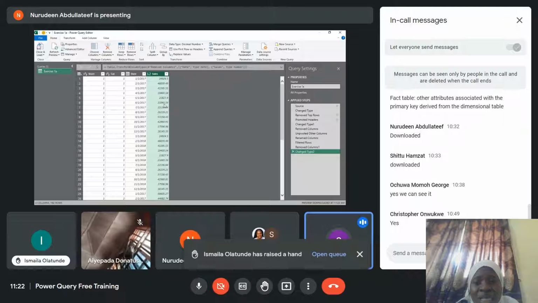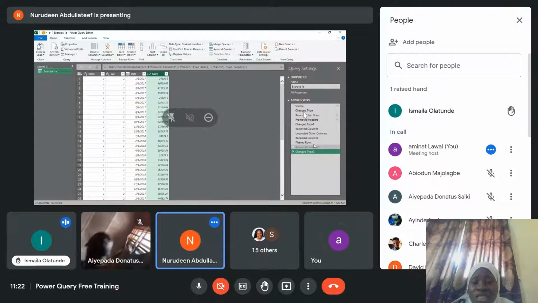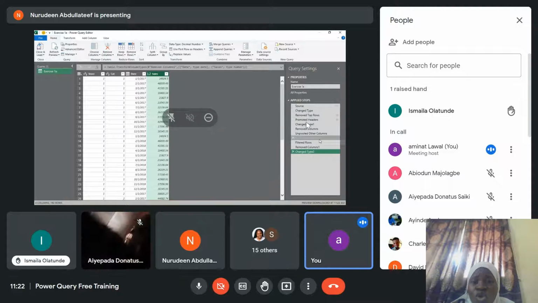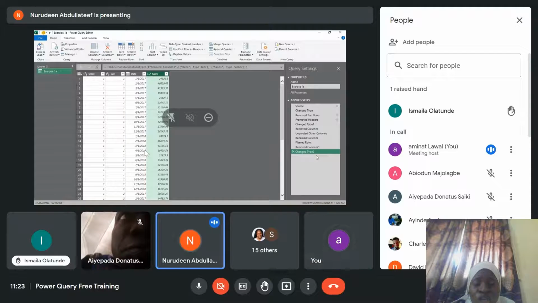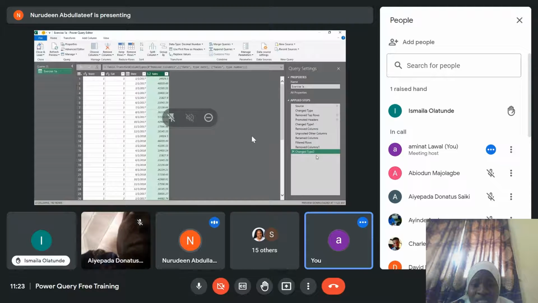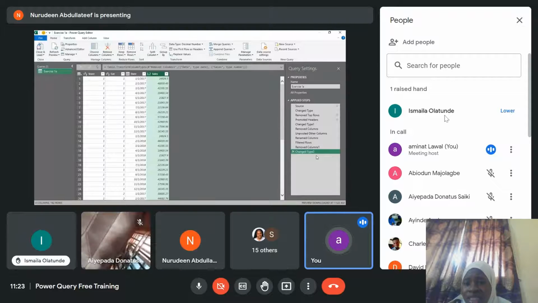And most importantly, these applied steps that you're seeing, it has already specified all the old steps done. It brings it out for you. So another thing that this applied step is useful for is that if you have any updates on this same Excel file, it's going to carry them out once you import it. So before I explain that, Mr. Ismail, you are raising up your hand.